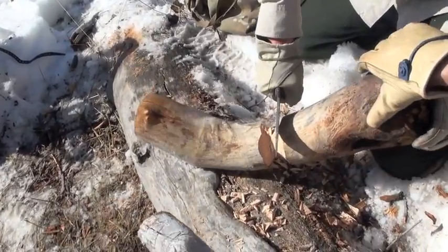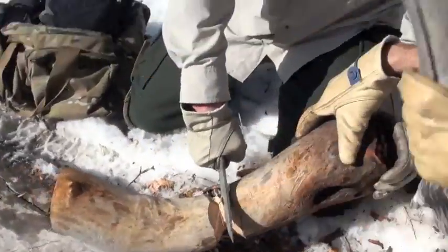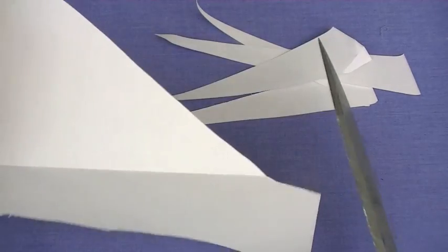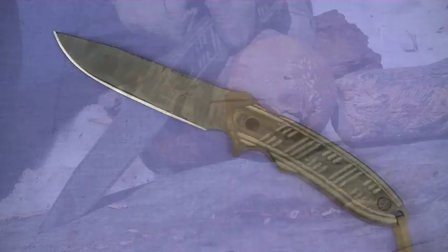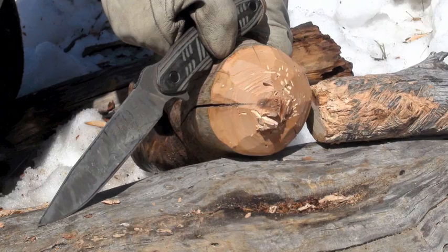And while we're here, let's check out the edge. This is after hammering it through an oak log, y'all. Check it. Little grab right there. More there. Haven't touched it up at all. So yeah, passed with flying colors as a camp knife. Absolutely fire preparation tool. As long as you can span it, it can do it.